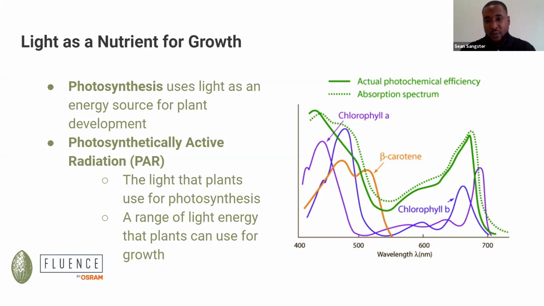for their growth. As you can see from this graph, you have different chlorophylls as well as carotenoids that get excited by the different wavelengths of light. At the bottom, we have the PAR spectrum ranging from 400 to 700 nanometers. A plant's leaf is described by the bars or the lines that you see here on the chart. As you can see, plants use all of the spectrum within the PAR range.